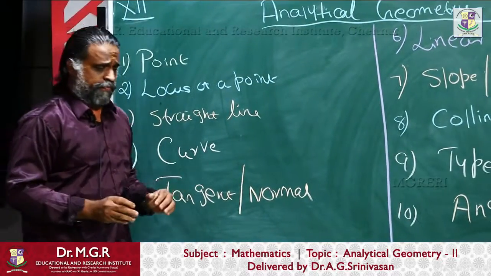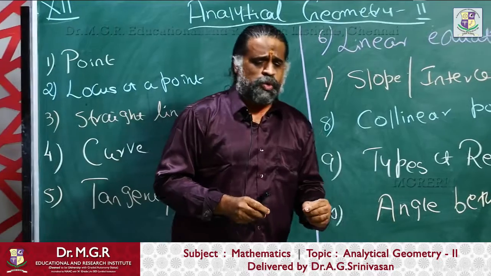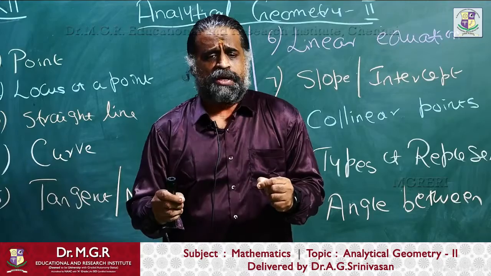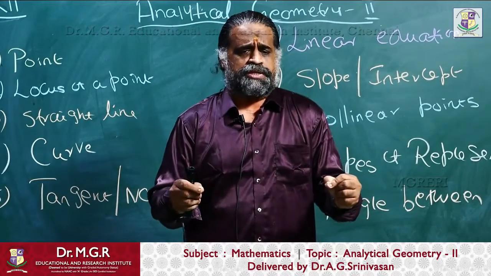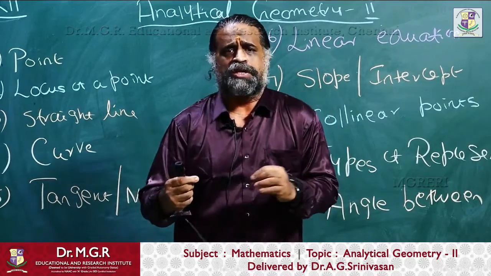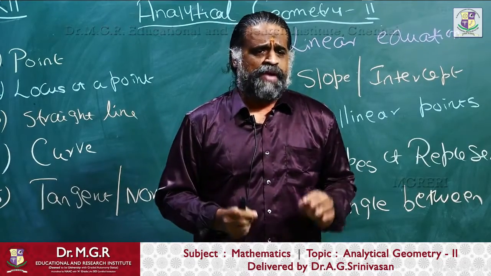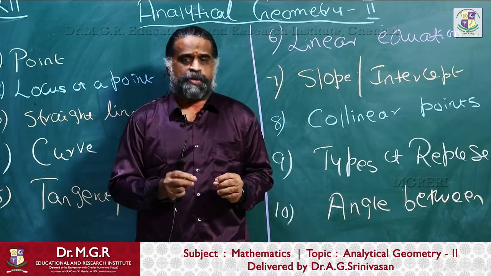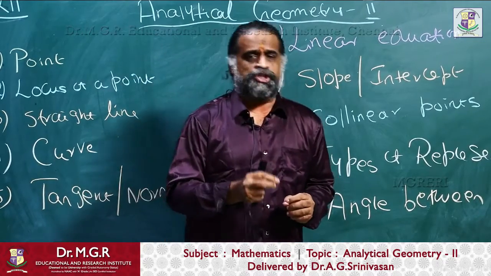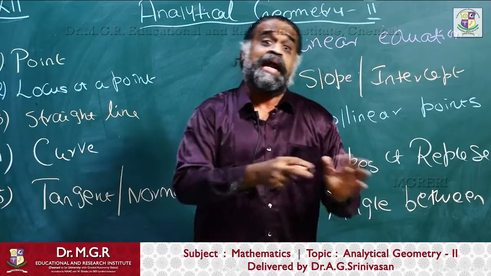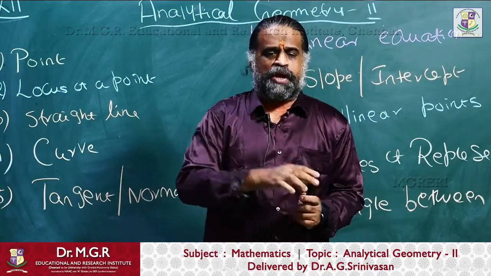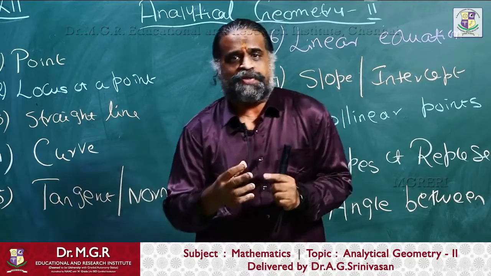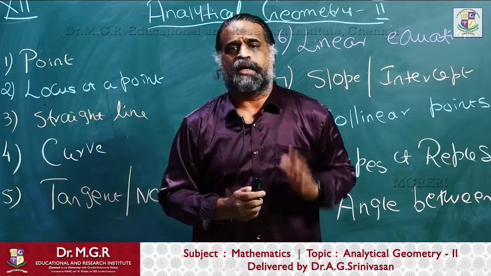What is a curve? Sometime back we told you a straight line is the shortest distance between 2 points. If it is not the shortest distance, some tracing between the 2 points is called a curve. There is no formal definition of a curve that can be given from a geometrical perspective, but we will give you the curve definition in analytical geometry a little later. So what is a curve? A straight line bends, it curves itself. It's called a curve.